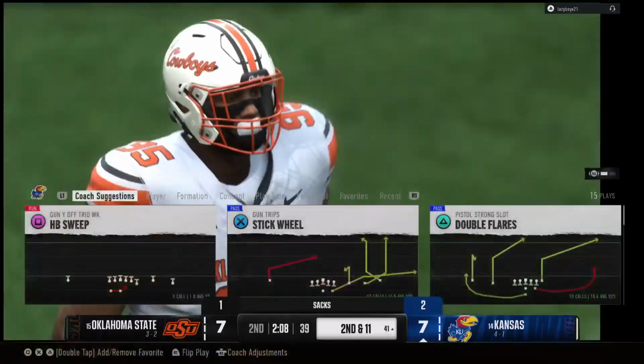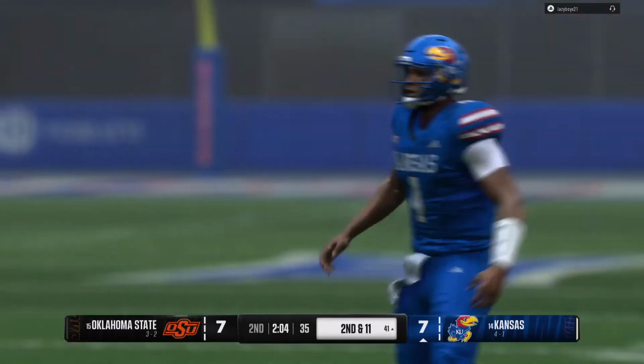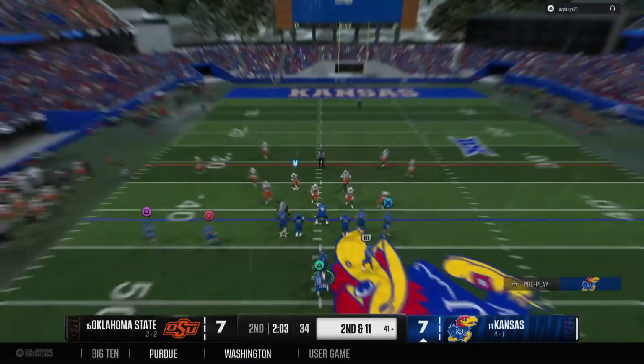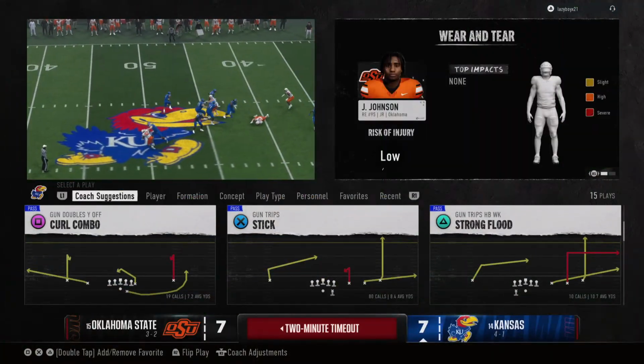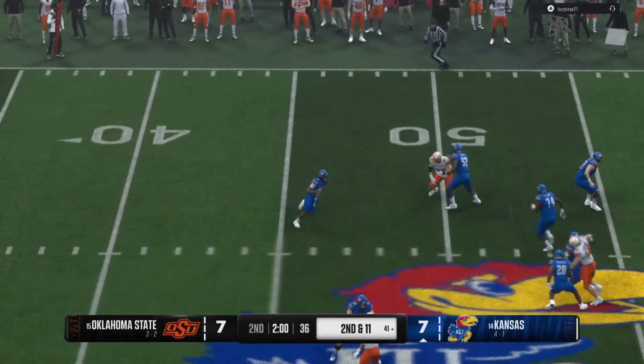Quarterback all over the place trying to make a play, but eventually he goes down. And that is your job. The O-line has to protect their quarterback. That's the most important position on the field. You've got to make sure you keep him upright. You've got to do a better job. We'll take a quick break as we have reached the final 2 minutes of the first half.